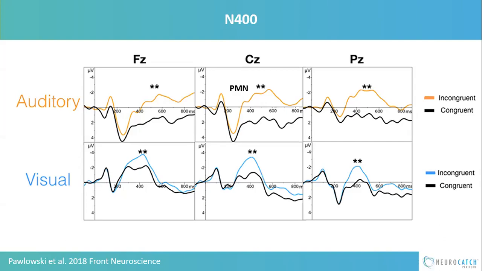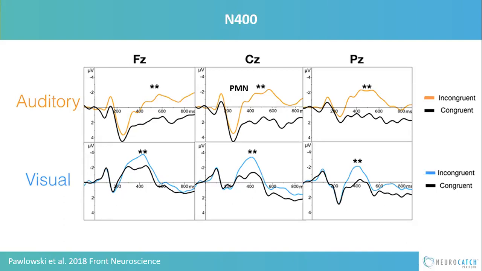Now I put some extra letters in here to alert you to the fact that this is actually a component we discovered. I did my PhD on these two components, called the PMN, the phonological mismatch negativity. You can see quite clearly this preceding peak and then the larger one. If you look in the PZ or CZ electrode, there's this sharp peak in front of the complex, and where those two stars are is actually the N400. We've separated that. That's you listening to it didn't match as it sounded, and then it doesn't match as it means. So that is why the N400 is a different shape from the P300 and the N100.